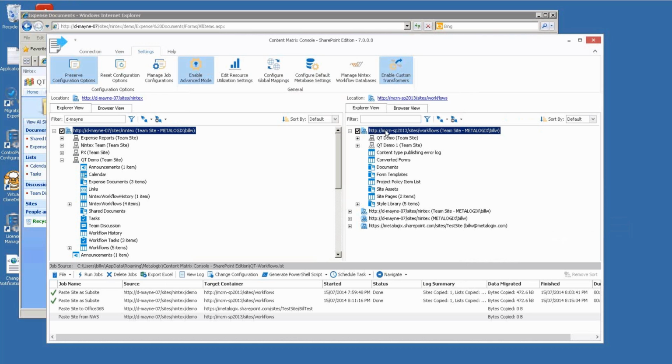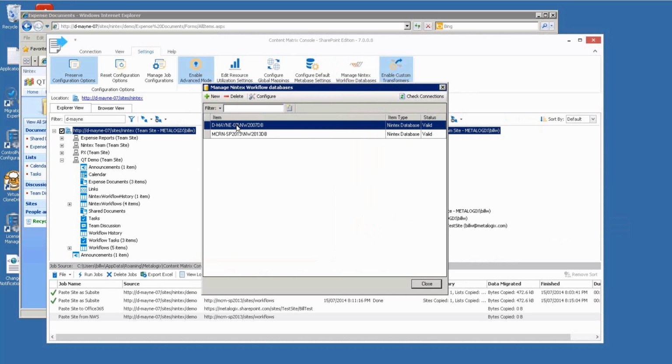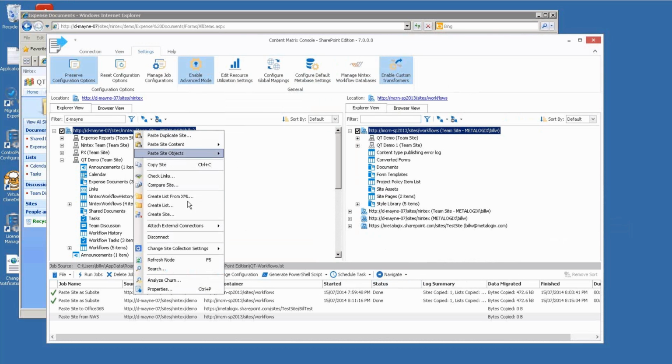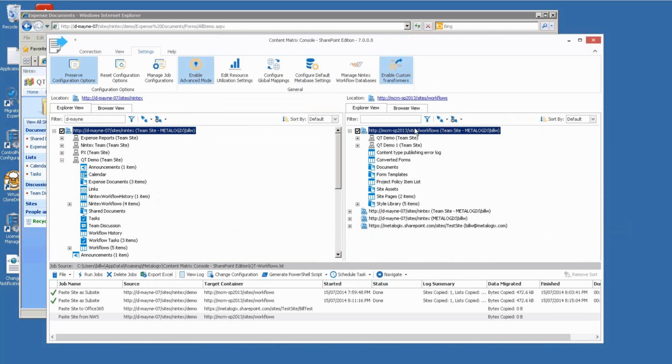There are SharePoint environments that have multiple databases, as different web applications might use different Nintex databases, so you can manage them and attach all of them here and then attach them to individual site collections or web applications for your individual migration purposes.